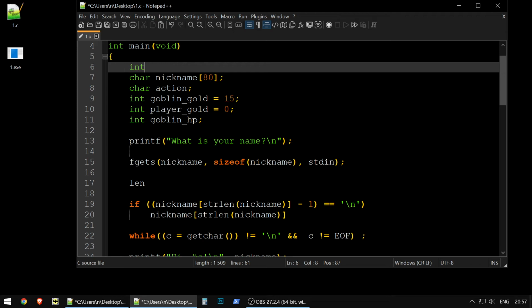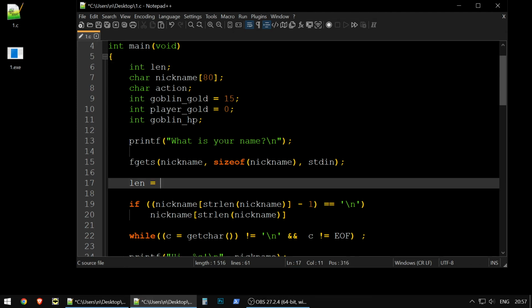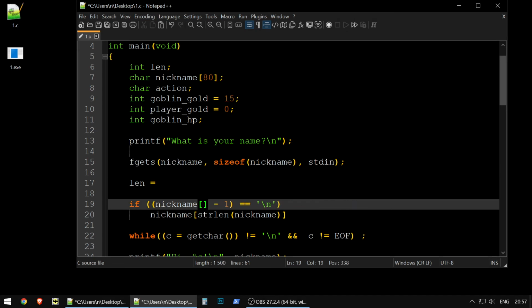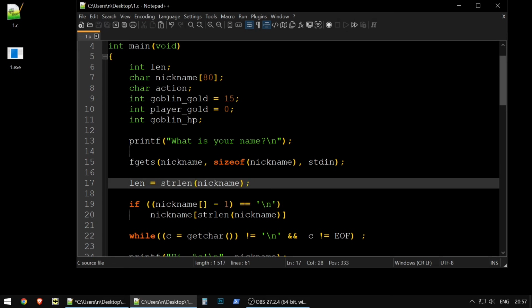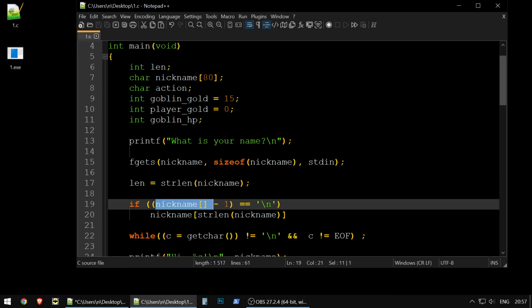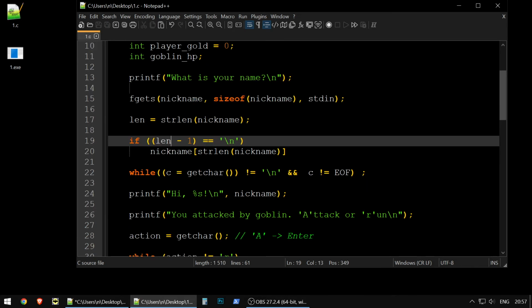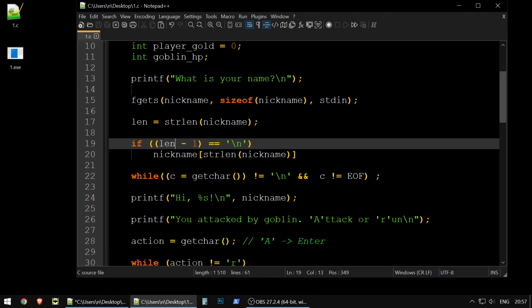Let's create len. Len will be equal to strlen of nickname, so we wouldn't need to call this function twice, and our code would work faster. And then it will be easier to read. I think I was wrong when I started something overcomplicated. Better to do everything in an easy way.